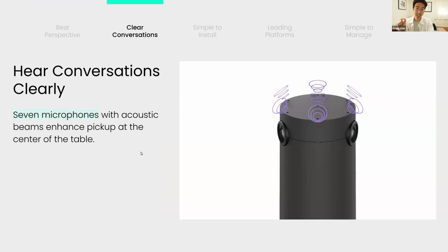But the great part about Sight is that it's not just about the visuals. You're also having 7 microphones. So we have a mic pod that's built into Sight too.